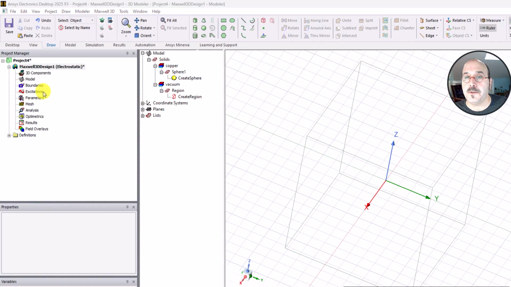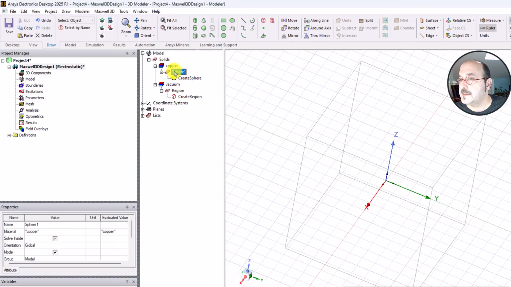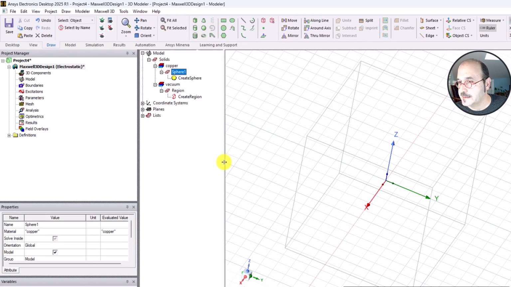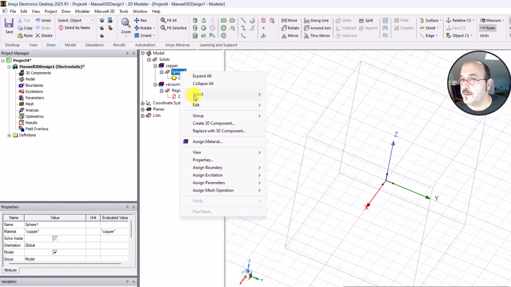So the first thing I'm going to do is impose excitations, I believe, is the way to do this. So let me choose, if I use my modeler tree, I can see something got selected here. It even tells me down at the bottom one object is selected. It's important to know that it's an object that's selected because I want to apply this boundary to the entire geometry of the object itself. So with that selected, I could probably do it on top of this sphere, Sphere1, I will assign an excitation.